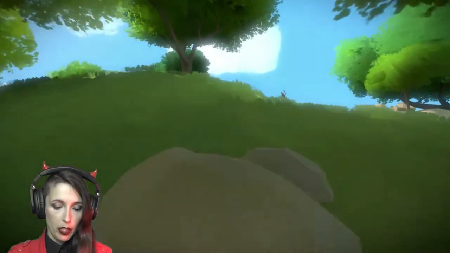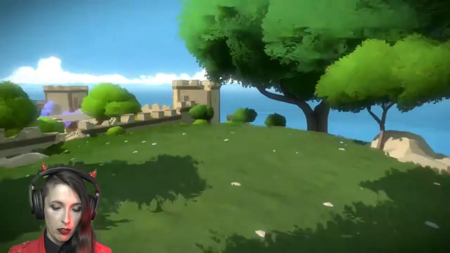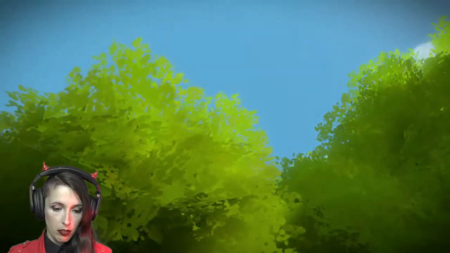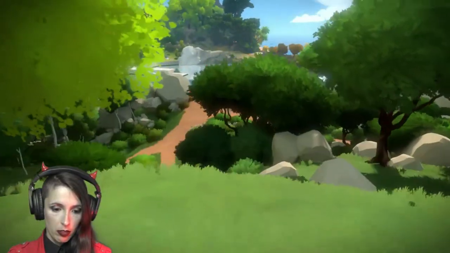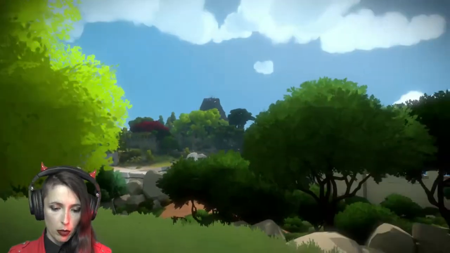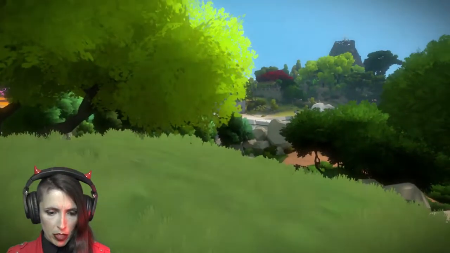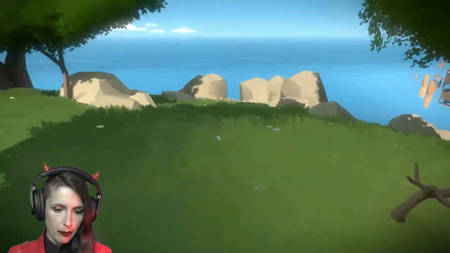Let's go have a look up there. Oh, that's my castle. Wait. Is this an island? Am I on an island? What am I doing? What is that thing? There are like red trees over there. I want to go there too. So many places.